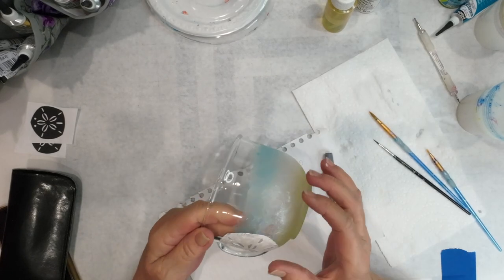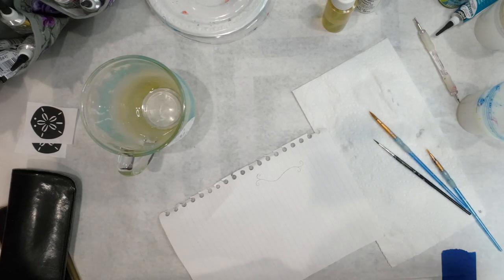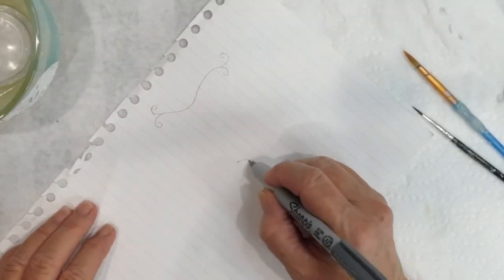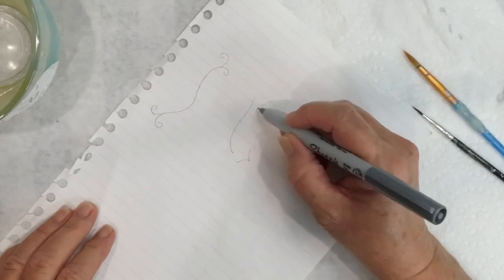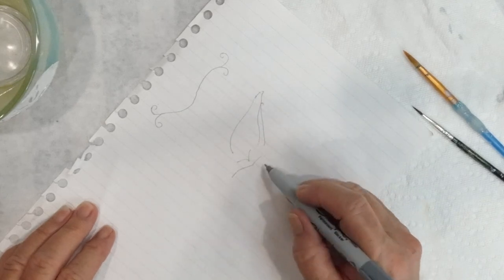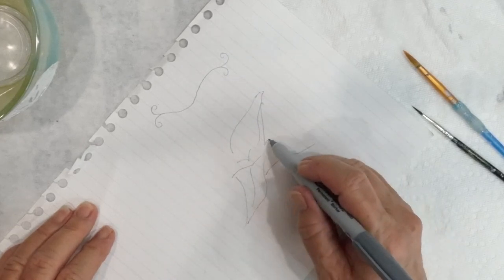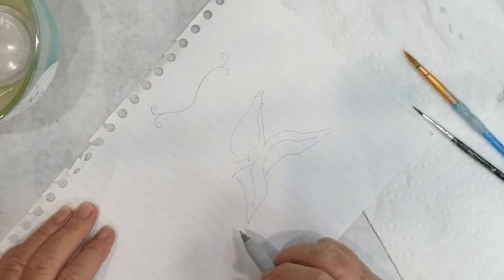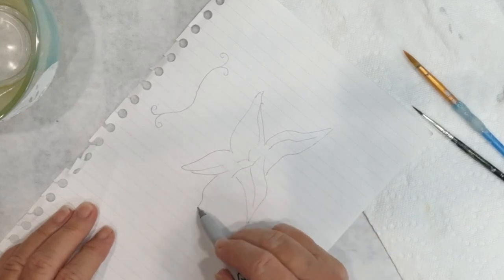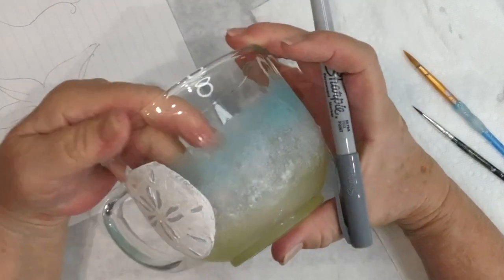Got a sand dollar. I want to put a starfish. I want it to be around, I don't know, maybe this big. And I want it to be slightly in front of my sand dollar. So I'm thinking it's going to be something like this. That makes the middle. You've got your thing. Then you've probably got a leg coming down. We're going to have something like that. I think they have five legs, so we'll make sure that we get them into five legs. Maybe one, two, three, four. So something like so. Best guess. Making it up as I go.